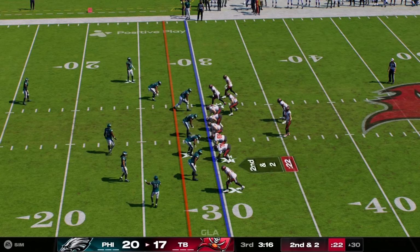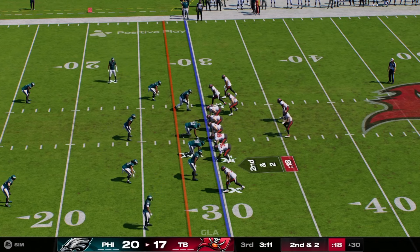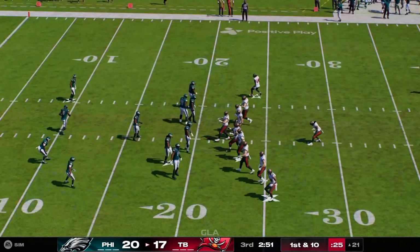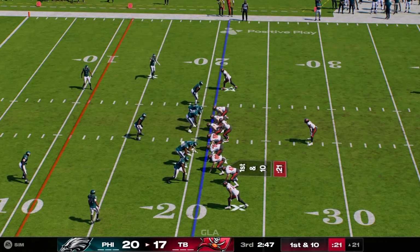2 yards to go, 2nd down. They defer to White out of the shotgun. Able to slither by. And he'll be brought down at the 21, just shy of the 20 in the red zone. 9 yards to pick up there, and it's a 1st down. We don't talk about it very often, but sometimes there's a dip in intensity when you start the second half, which can manifest itself in some sloppy tackling. And how about right there? He ran right through that weak tackle attempt.